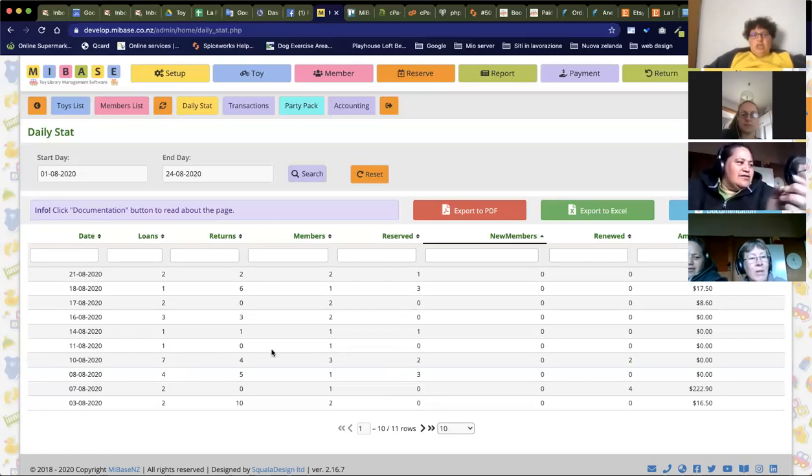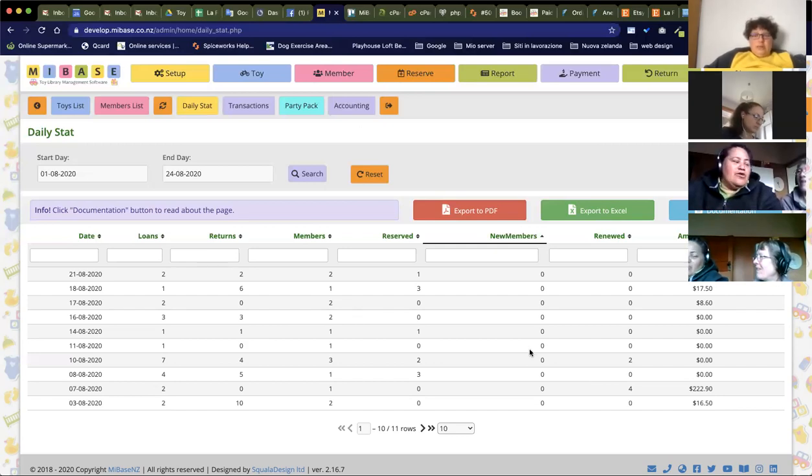So in this case, you can have all 0 here, but still a member or reserved or new member. Or if someone in the member website is renewing the toy. So in this case, the daily stat is not only when you are specifically open. It's what is going on on the specific day in your system.